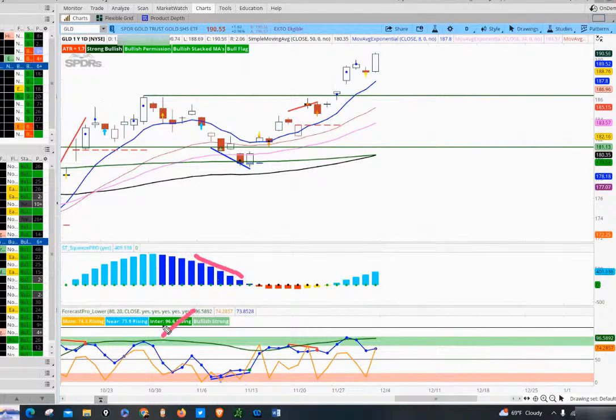But this indicator right here, the Forecast Pro, it went down. The blue line, it went out. That's the trick. Back down, and boom. And it printed that line. It automatically prints it. So there was the divergence. And again, if you have the upper study set, it's going to print it on the chart. Went into the squeeze. You just had the divergence. You can enter anywhere in there.